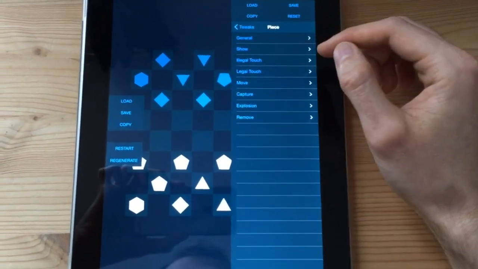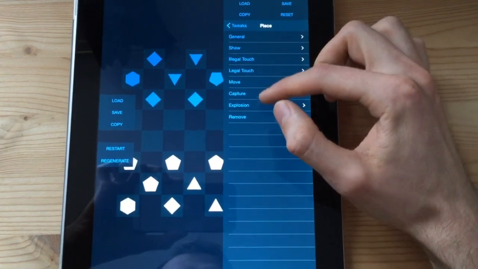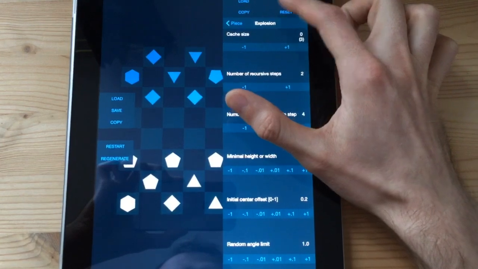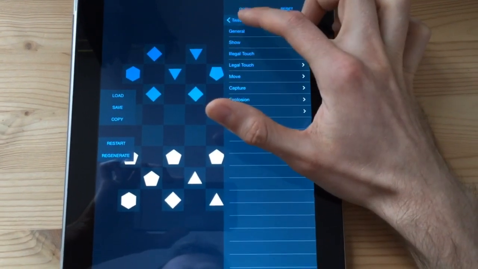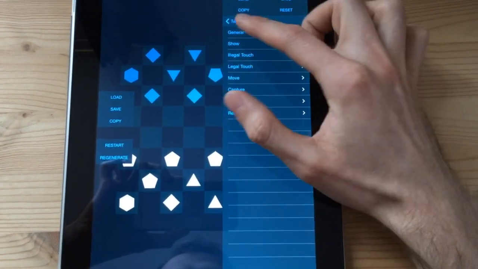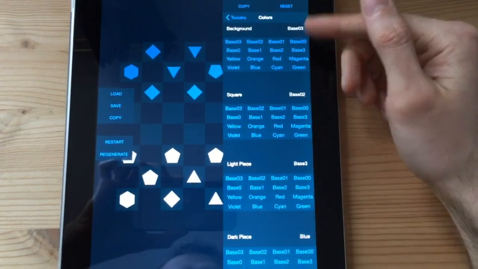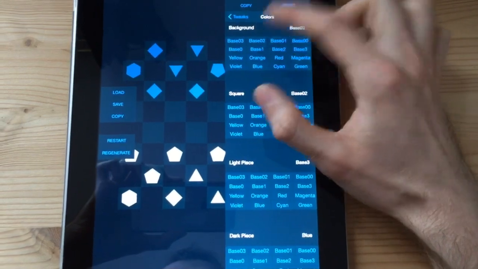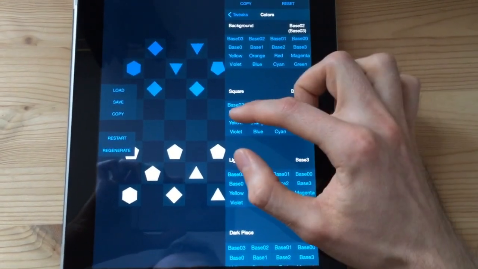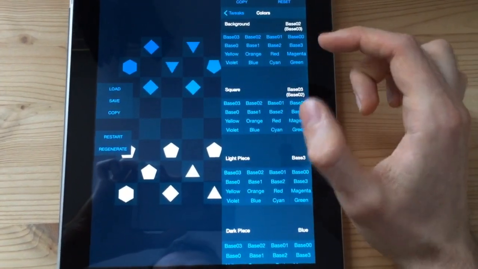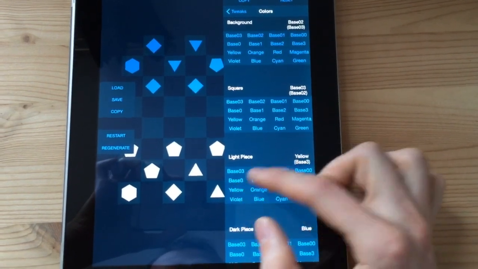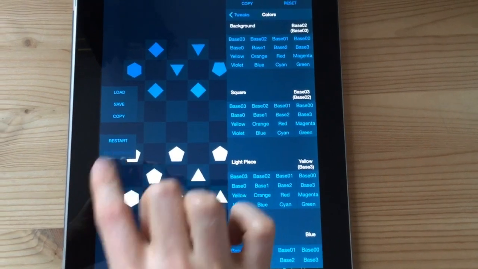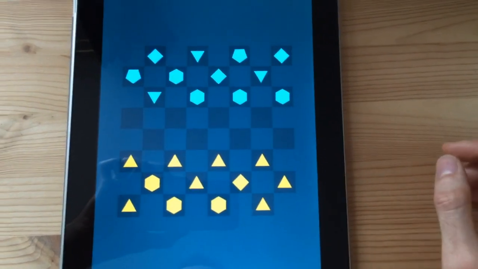Before I show them to you, I will disable an optimization that I use when generating textures. Okay, here I have 16 buttons, each for one color from the solarized color palette. Let me quickly change the color of the game by swapping the square and background colors and making the light pieces yellow. After making these changes, I regenerate textures. But we can go further.